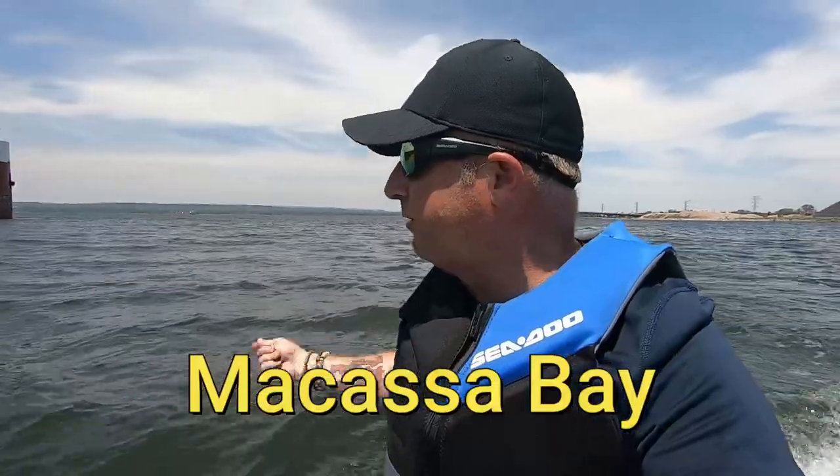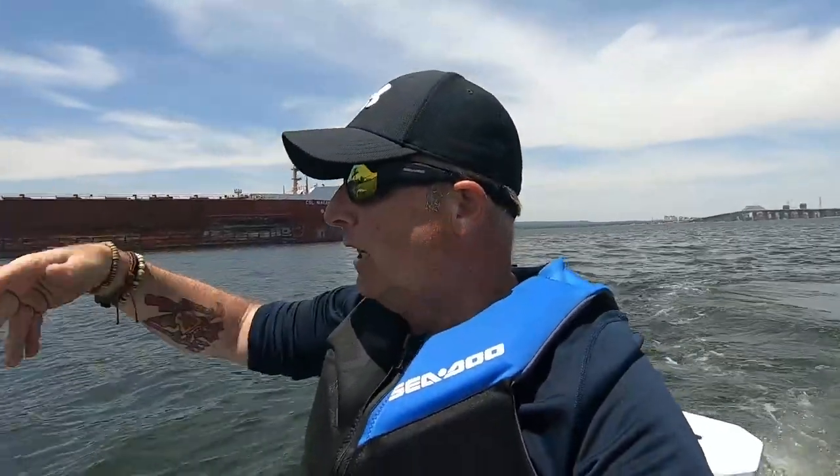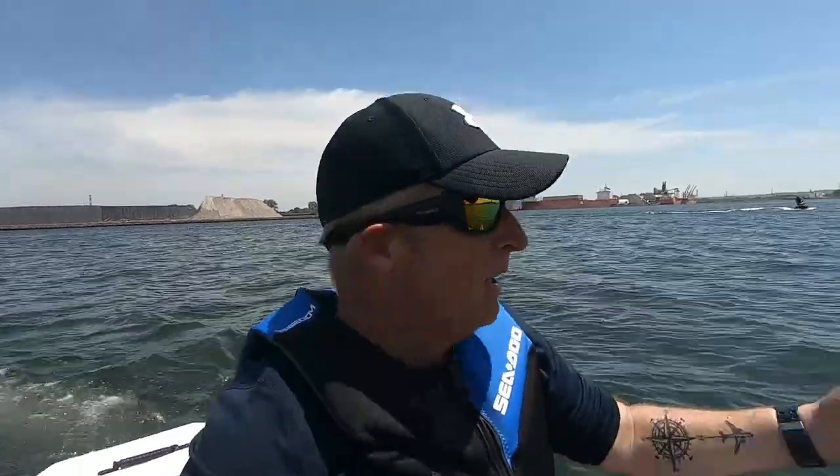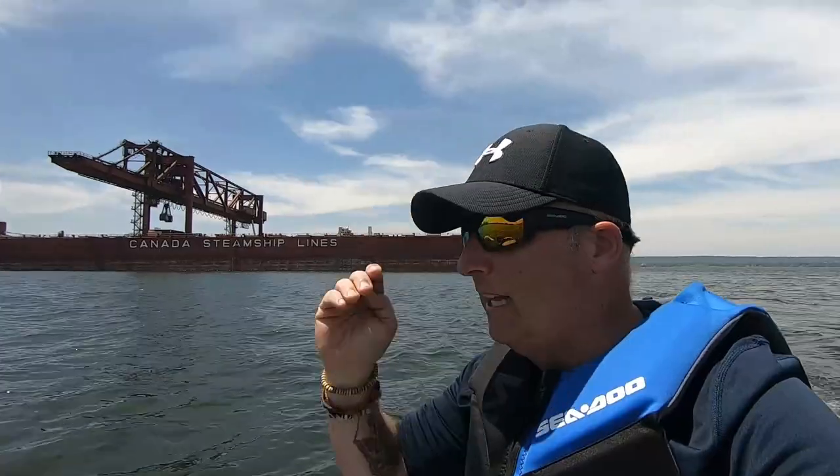In the early 1800s, this was all very much Indigenous land, and it was also known as Geneva Lake back then — Lake Cabasa, or the Cabasas, or something like that. Then from the mid-1800s onwards it became very commercialised, with a lot of coal and steel works, and this area became very much of a cesspit. It's actually listed as one of the most polluted areas of Canada's waterways. There's a place over there called Randall's Reef — the most polluted part of the water in the whole Great Lakes system. It's disgusting; it's going to cost hundreds of millions of dollars to clean it all up, and they've nearly finished, from what I've read.